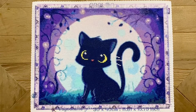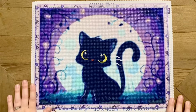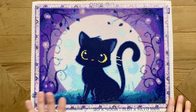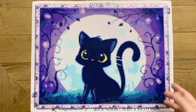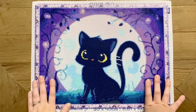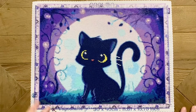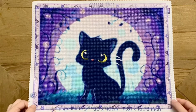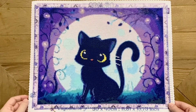So overall, just some of the basics. I'm talking about things like the canvas itself, the drill field, the glue, which is poured glue. It was a nice quality poured glue. Those basics, the canvas, the legibility, the clarity of the drill field itself, the glue, those all were great. Those were really solid, and it's nice when those sorts of things are not a problem. I thought that a lot of the color choices were really dreamy and relatively close to the original artwork.